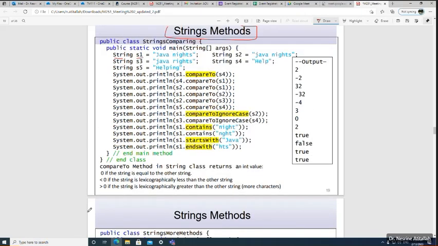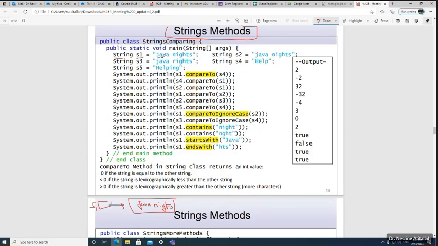I will create S1 here. It will refer to Java Night. Sorry for the bad writing. After that, I will create an S2. Does S2 equal S1 here, or do I need to create a new one? Will it be the same or different? The same, refer to the same.